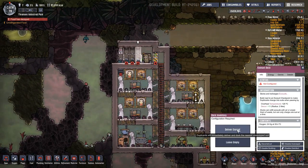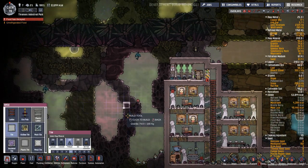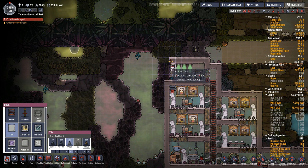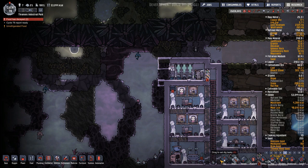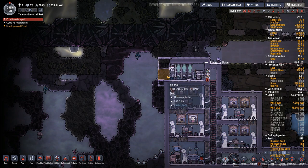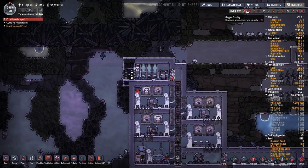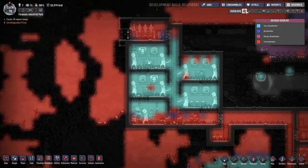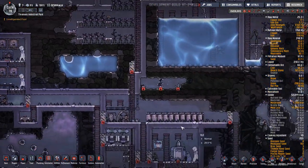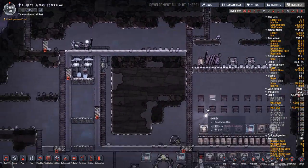How are we doing here? Okay, let's request some suits, please. Please and thank you. And then what we're going to do is we're going to set ourselves up here like this. There we go. Everybody can breathe. All of this is going to need to be swept up. How's our storage looking? Lots and lots of storage still available.